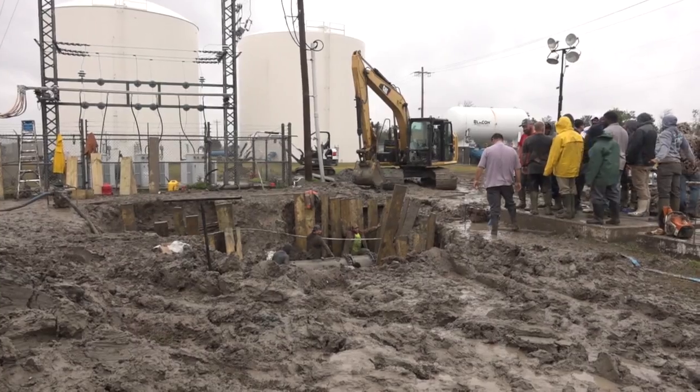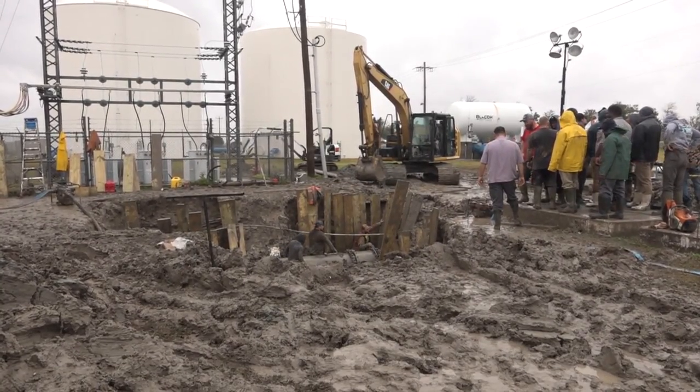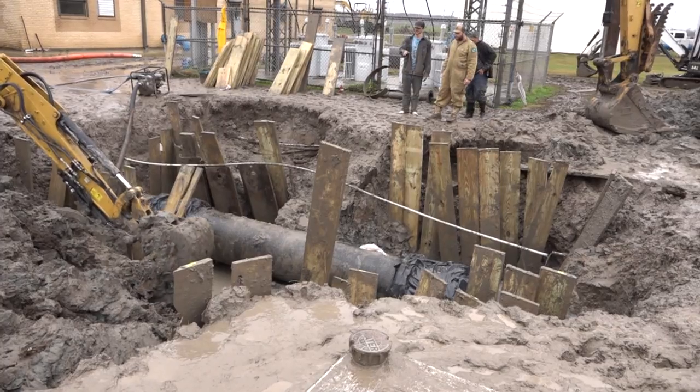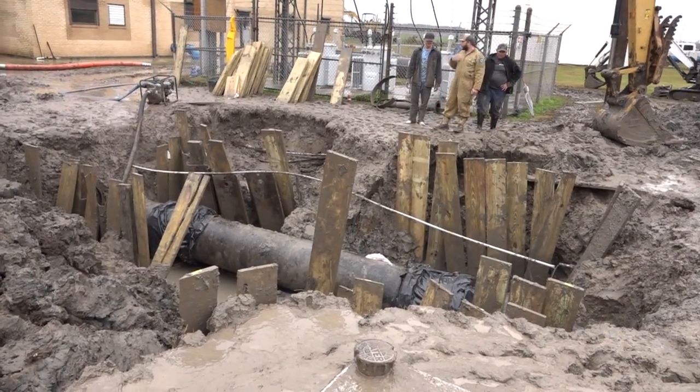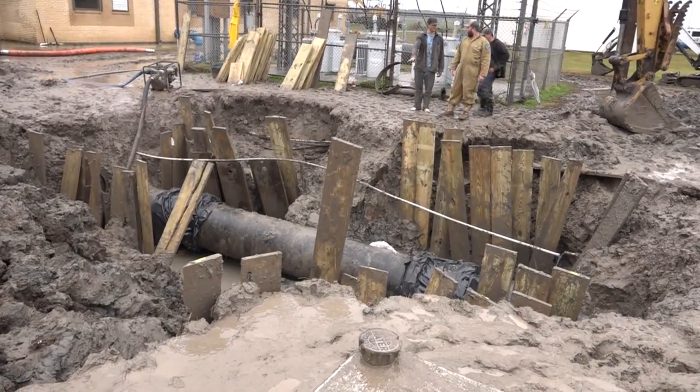Our main thing right now is just getting the water on, so people can flush toilets and do what they need to do right now. And once the system pressurizes itself and we're confident that we can meet the standards, we'll run the samples to lift the boil advisory. It's fixed. It's a permanent fix. To put the two lines back together, we'll detail something else. But as far as this is concerned, this will be fixed.